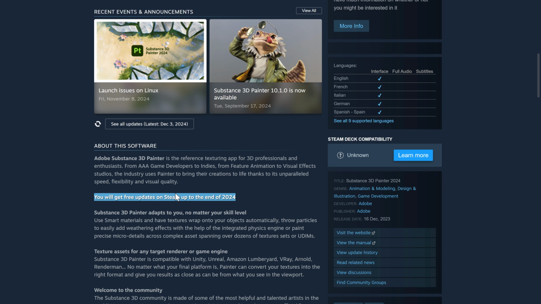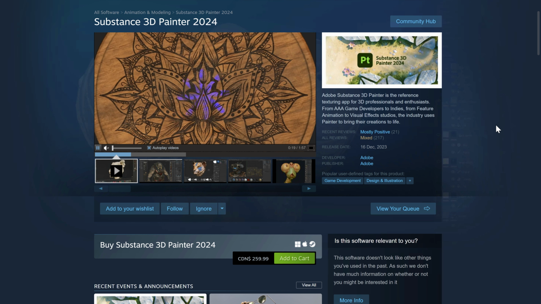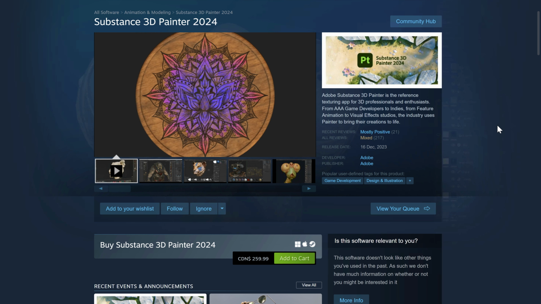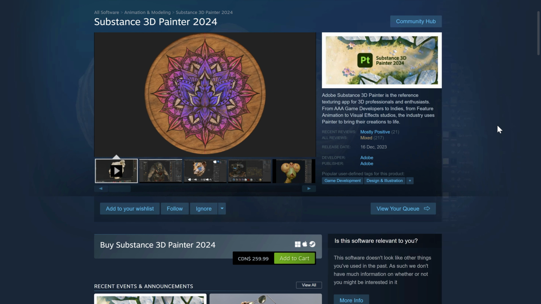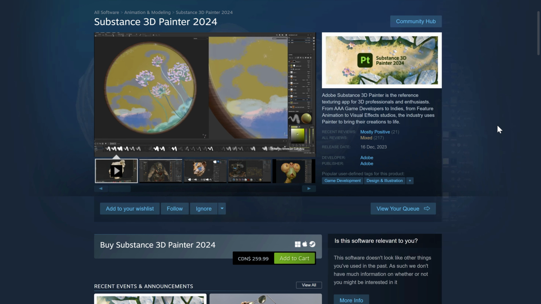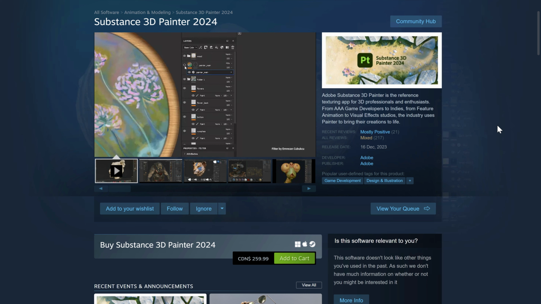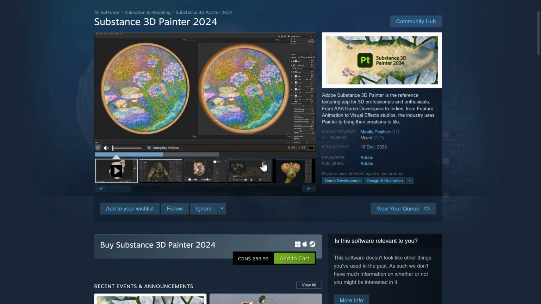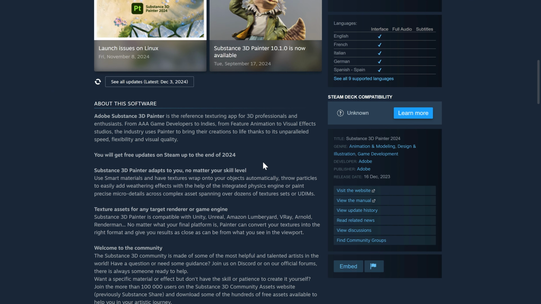For those of you that are, say, missing out on calendars, it's 2025 now. So I don't know what the heck is going on with the Steam versions of the Substance products, because there's no 2025 version available as of yet, and the last version you're going to get is basically going to be frozen in time with no updates as well. But if you are completely averse to the idea of subscriptions, this is as close as you can get to buying, air quotes around buying, Substance these days. And yeah, one of those things to be aware of.